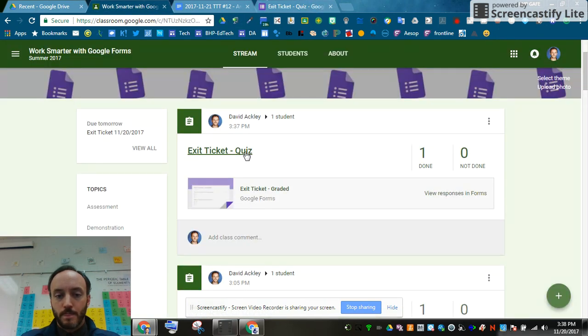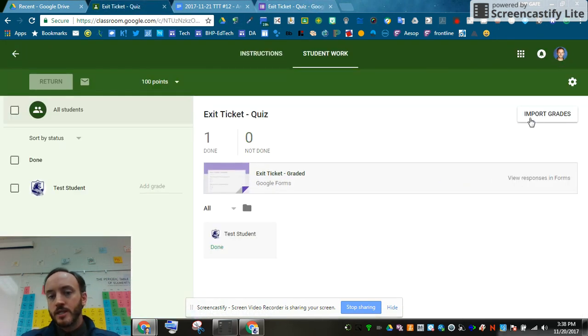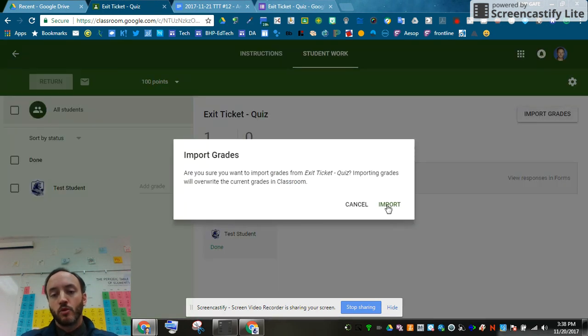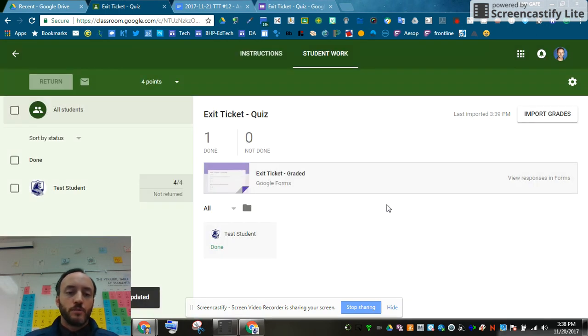One nice thing, the new feature, is when I'm in Classroom after I've assigned it and the grades start pouring in forms, notice it doesn't automatically show up over here. However, this new integration lets you click one button, import grades for that form into the assignment. So I give it a minute to churn, and all the grades that were automatically tallied show up on the left-hand side. It changes the total points, and it gives the grade for those students. So then at least you don't have to type them in 2 places, which is nice. You just have to type it one time, which is over in Genesis.